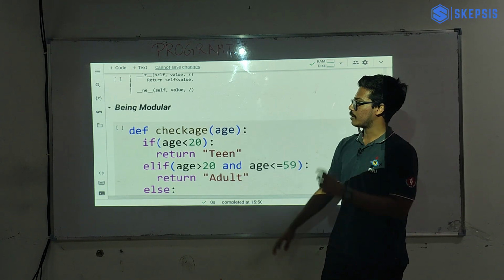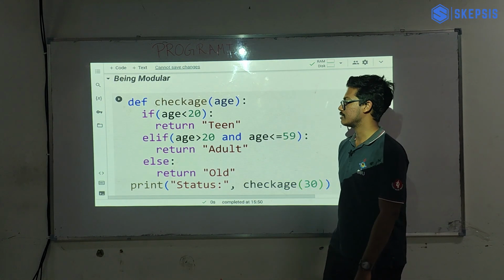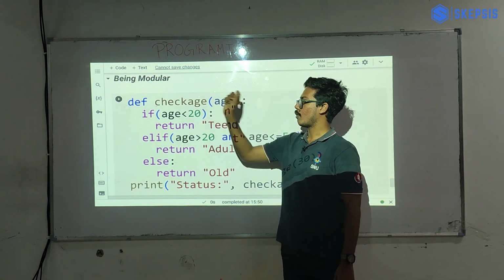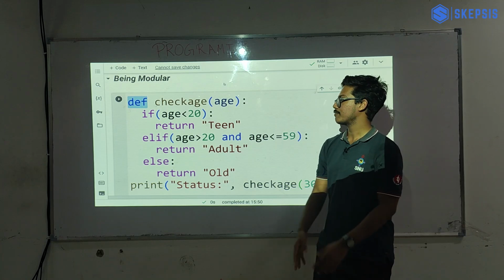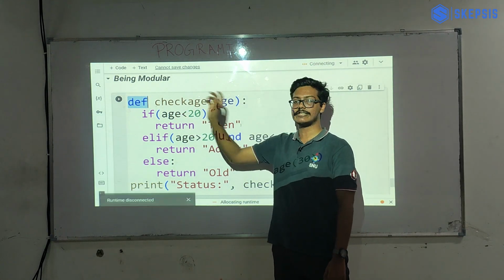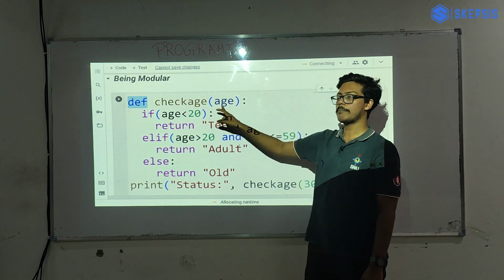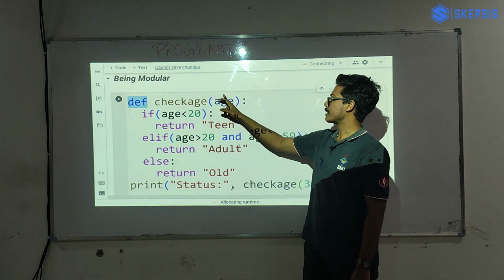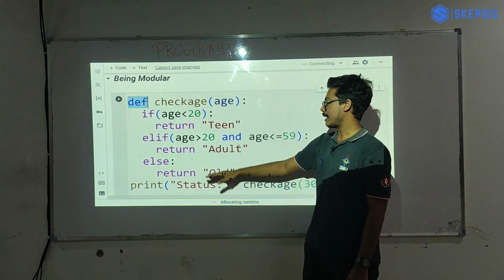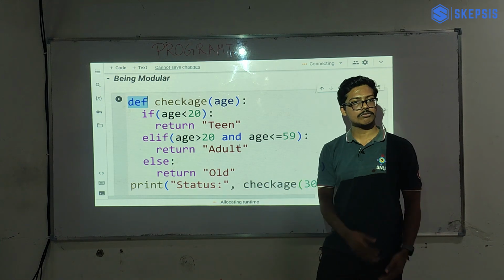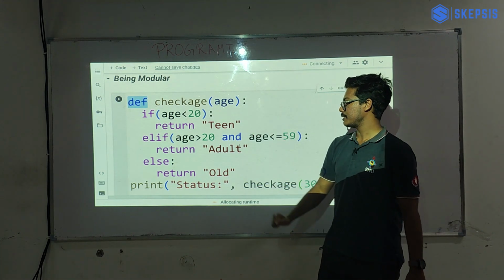Okay, so this is the last part. Functions are very simple in Python. One keyword is def. Def stands for definition. When you are defining the function, you have to write def. This is the function name, and within it, you give the parameter. The parameter is whatever value you want to send to the function. Within that, I've written a simple if-else code. Everyone here knows if-else by now very well. So it's the same thing, right?